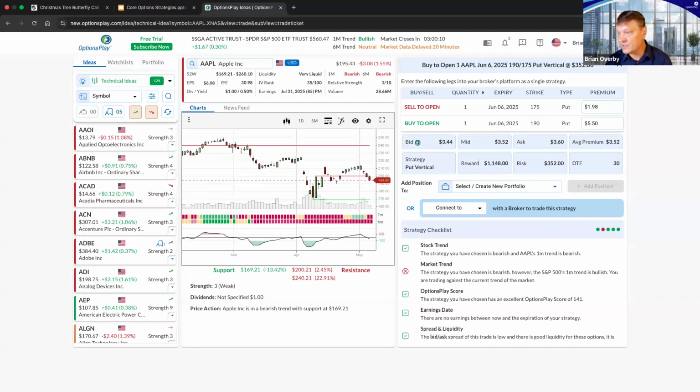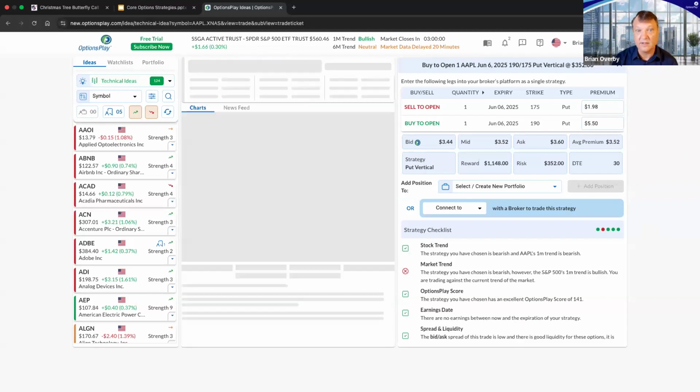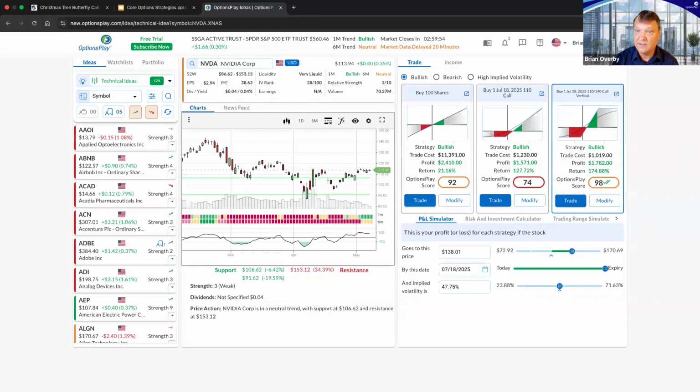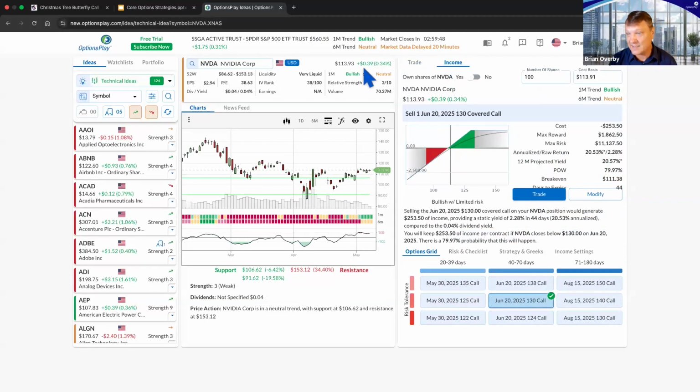All right, and I don't see any other questions. Is there any other stocks that you'd like to look at? I mean, another one that is interesting that a lot of people have shares of, once again in the Mag 7, is NVIDIA. NVIDIA is the same type of scenario. You're paying a little bit more for implied volatility, but we have that same scenario on the upside. You want to bring in some income. Stock is actually up today, so it's holding its own.